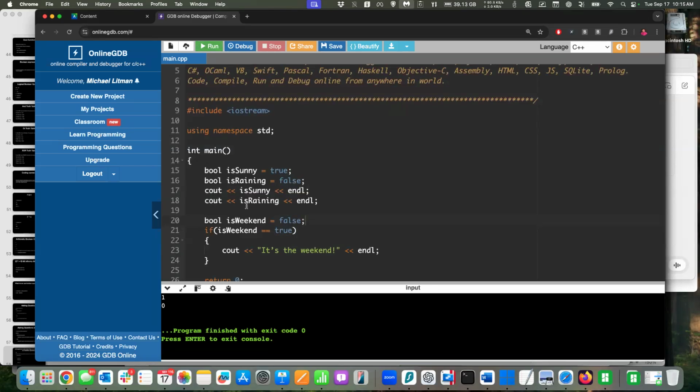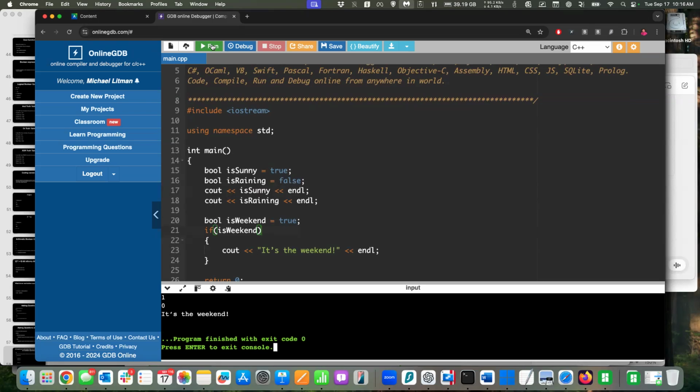All right, so that's us asking a question and responding to it. Now remind me, what's a Boolean expression? Any expression that boils down to a single value of true or false. If is weekend is just saying is weekend, is that a Boolean expression? What's the value of is weekend? True. Is true a single value of true or false? Absolutely. So this will give me the exact same output.